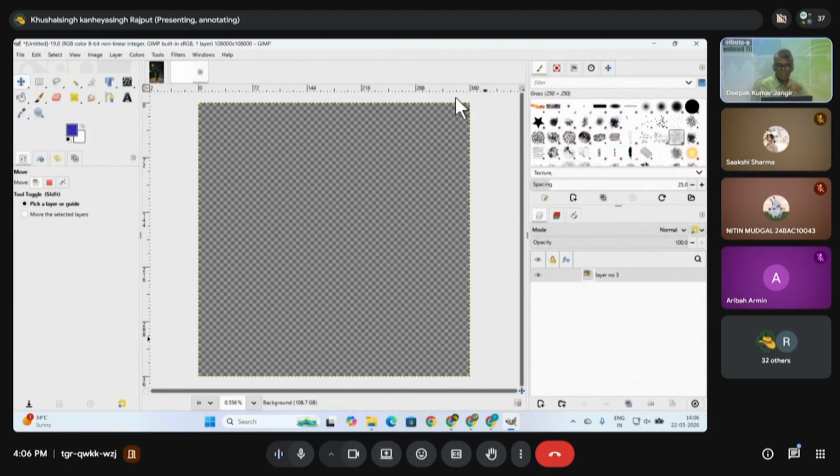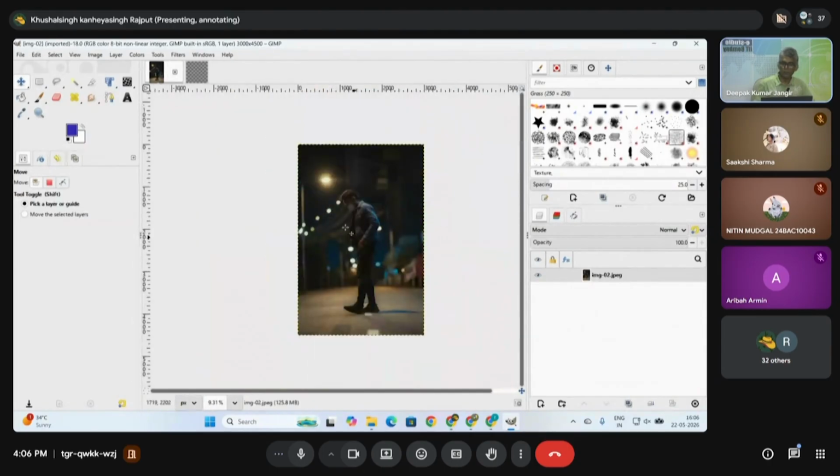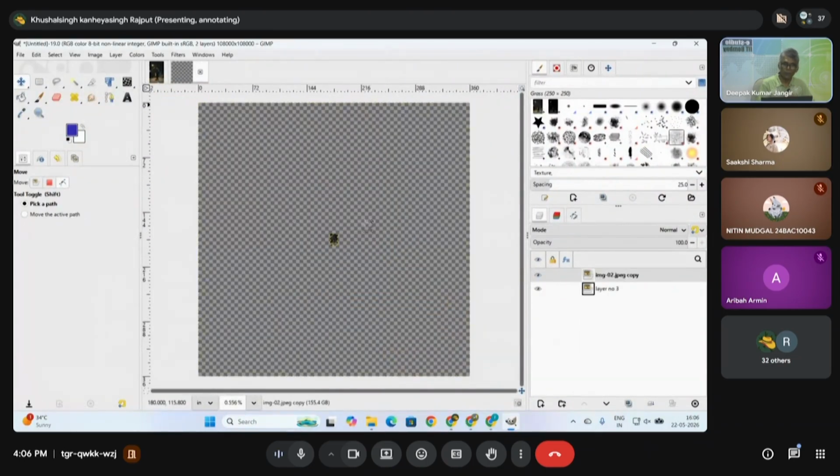So now this is a transparent file, 30 feet by 30 feet, okay. And now this image I want to put here. So go. Now I paste it here.